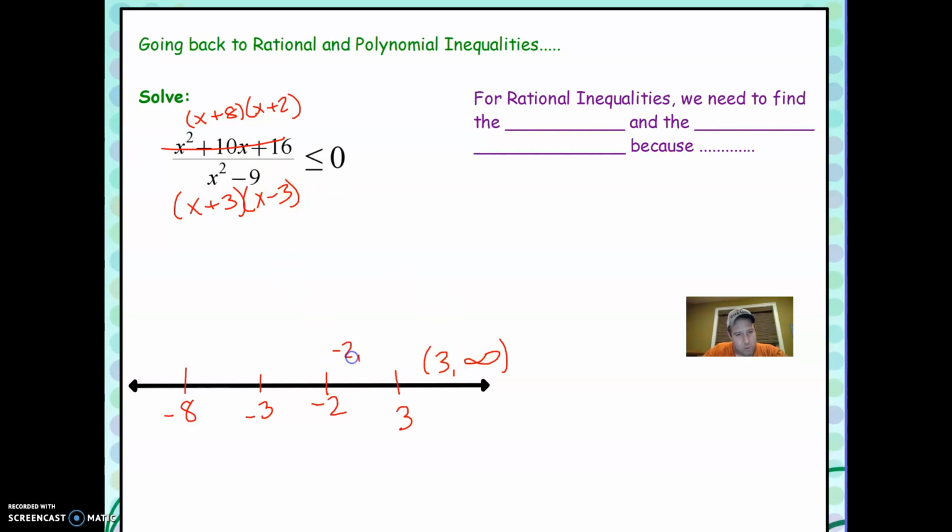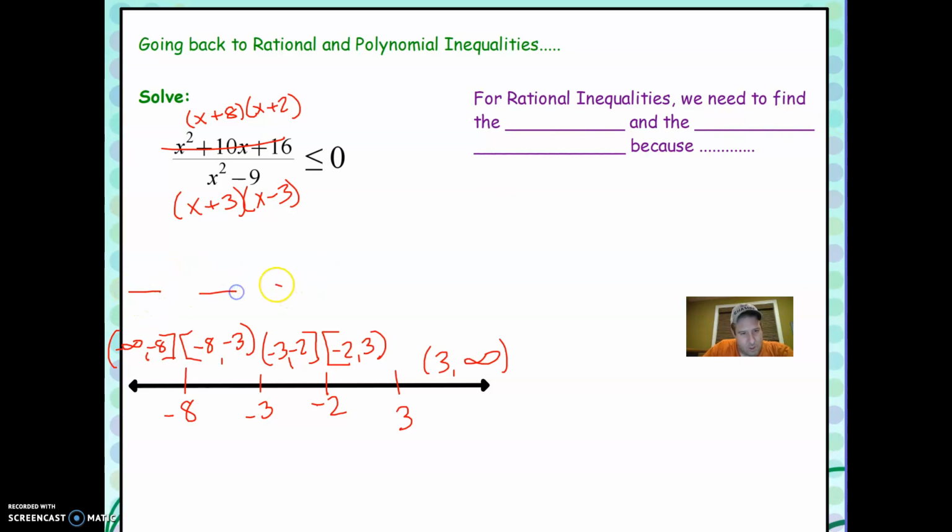We've got negative 2 to 3. Not included here, bracket here, because negative 2 is a 0 and it's or equal to. We have negative 3 to negative 2, parenthesis, bracket. And we have negative 8, bracket, to negative 3, parenthesis. And then that's negative infinity to negative 8. Okay, so now we've got our 5 categories. Now it's just a matter of testing, just like we did before. We're not really doing anything different. We're just plugging that number into all 4 of these. Keep in mind that it's going to be division for each one of these.